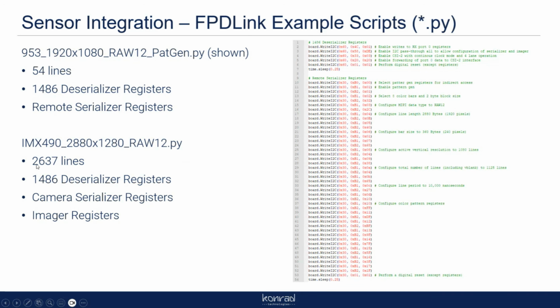And then if you look at the camera one, that's over 2,000 lines that look like this. It has information for the 1480-60 serializer registers, the remote serializer, or in our case, the camera down here, serializer registers, as well as the imager itself. And this is the one that's the gotcha.